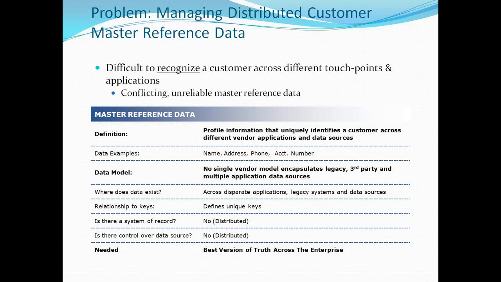Once everything is consolidated, we know that based on whatever data we have, we cannot say that the data is correct. But whatever data we have in all the systems, I am taking only that data and trying to consolidate it. With that, I am saying, okay, of the data I have from all these systems, this first name or last name or address looks better. Using that, I will be creating my master record. So now I know that whatever data I have can be trusted upon.